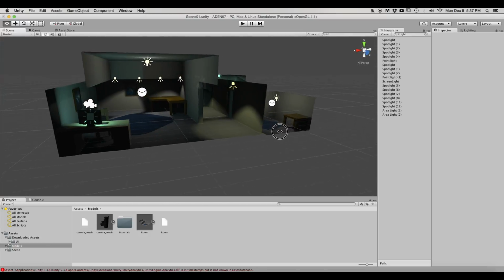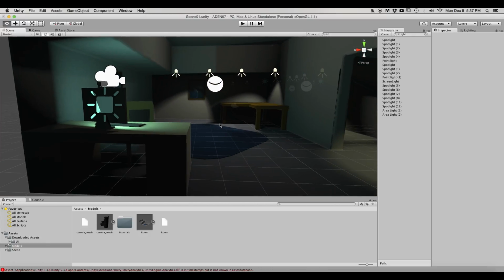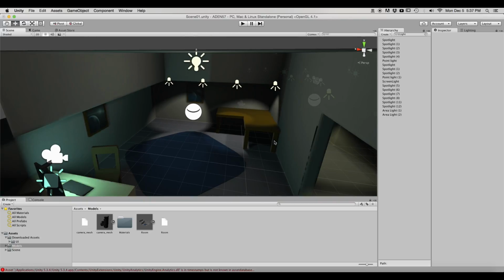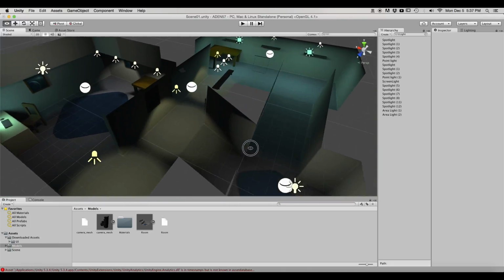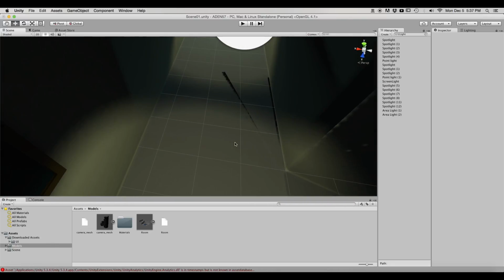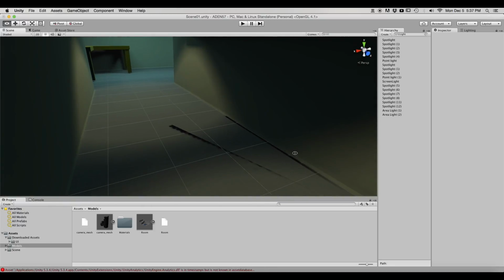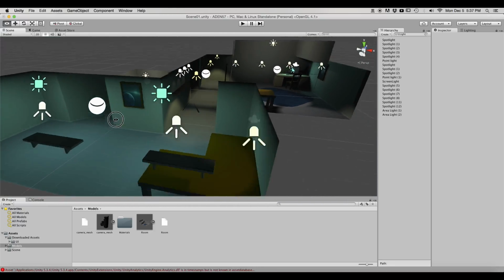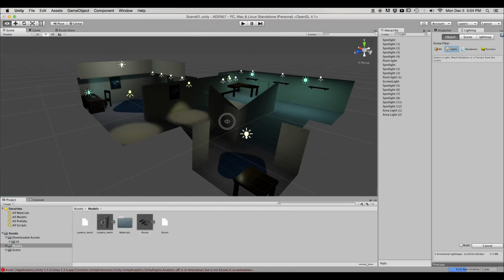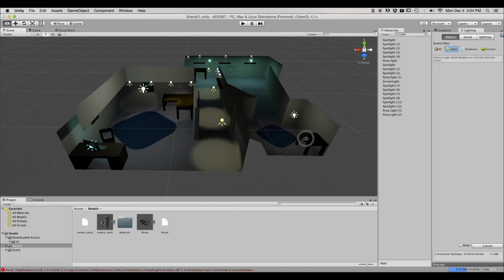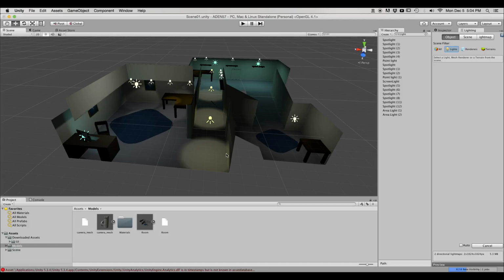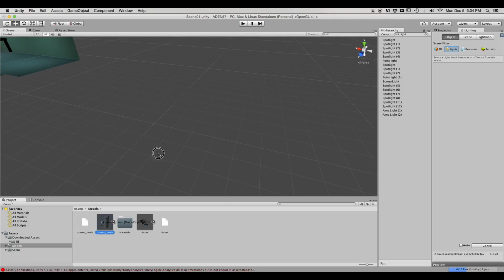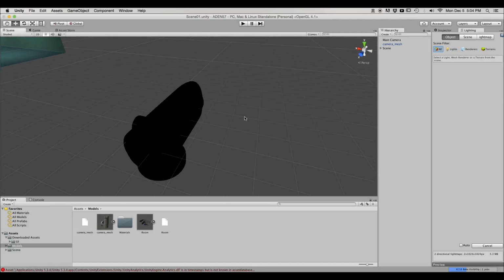I'm liking the way it's looking. I want it to be quite dark. It's not horror, but I do want it to be dark. So, except for these little stripes right here, I don't know how to fix those, because I have a very limited knowledge of how this works. So, let's get to making the camera.